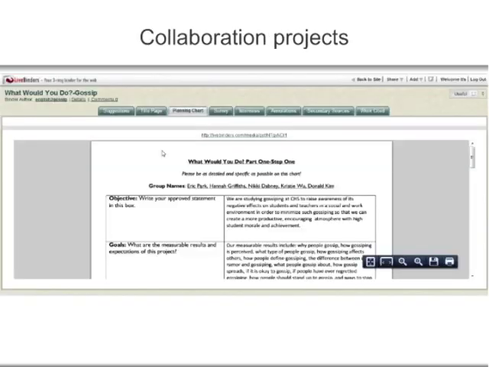And this is one of my favorite projects. This is actually a group collaboration project. It's a senior project for English. And they were given all kinds of different topics. This one is my favorite one that has to do with what's going on on campus. So some of it has to do with, you know, the senior parking situation, cafeteria food. This one has to do with gossip. And the teacher has given them clear instructions on what they need to do to complete this project. You've got to do a survey. I want you to do interviews. I want you to show me your results. How are you going to plan this project out? All of this is laid out.